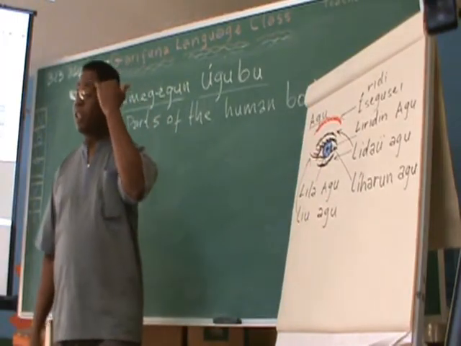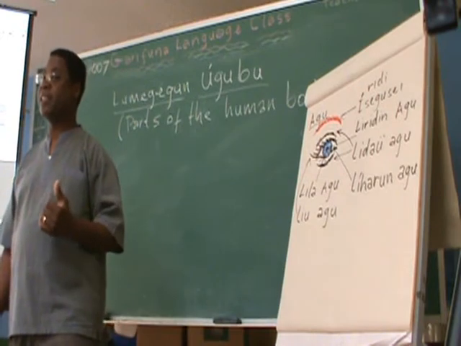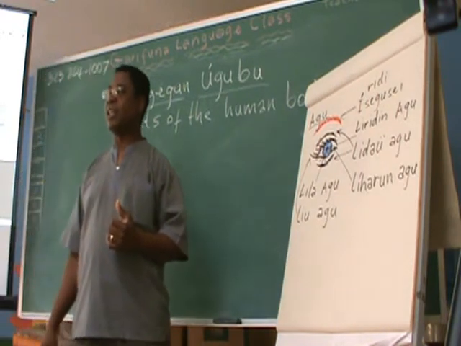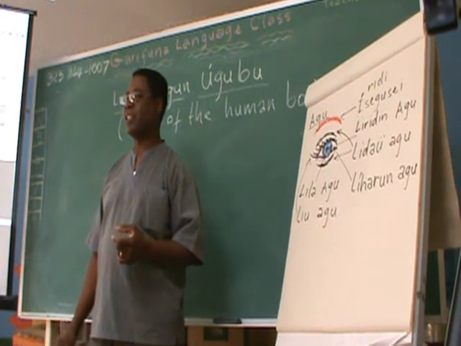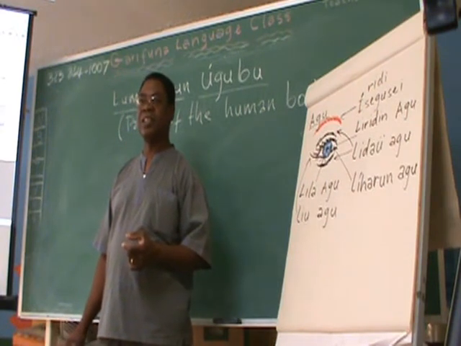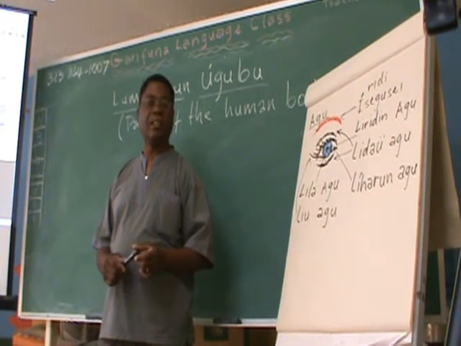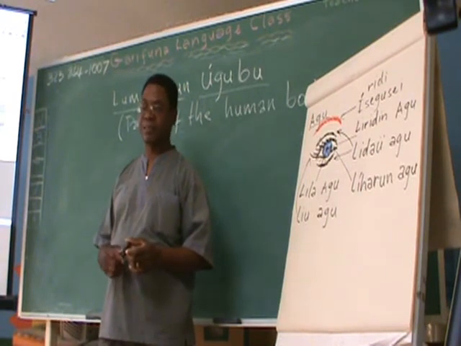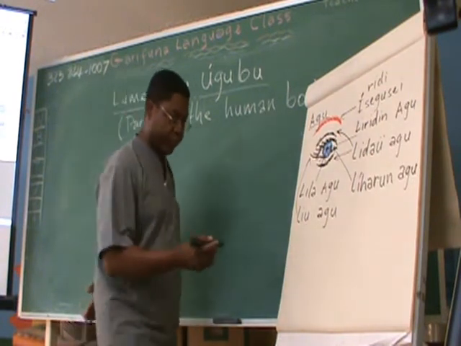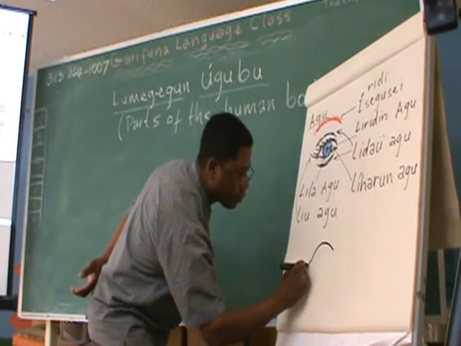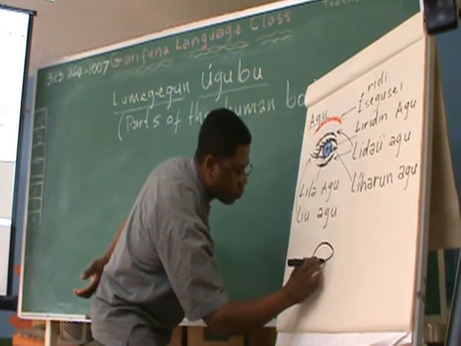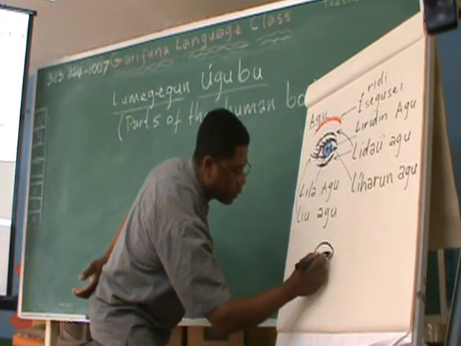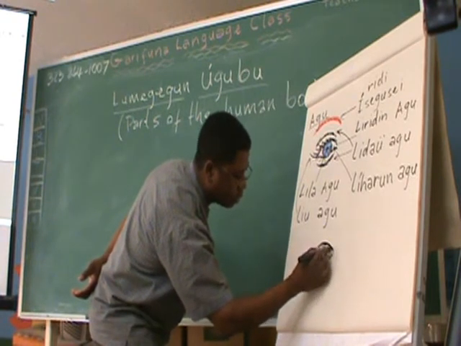About this part that covers the eye? Skin? Yeah, the skin that covers the eye. What are you writing? Liharu. You see how Mr. Reyes put the names in Garifuna? You're supposed to write them and put the English right beside them because he's saying the English right away. That's how you will be able to remember. Put the English translation right away. This part here when the eye is closed.